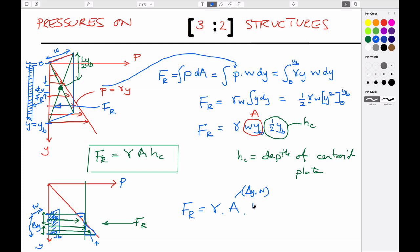And the reason that we multiply by the depth of the centroid is that this is the centroid of this plate. And so this particular height below the surface, and this is the surface of the water, obviously, because the pressure here is 0, this is the depth of the centroid. And so it's useful to draw it out like that because this is always true. If we know the depth of the centroid of a structure, it doesn't necessarily have to be in the middle of it. Different structures with different flat planes would have different locations of centroids. But this is always true. And this is always, importantly, the vertical depth below the surface of the fluid. So that's the first point. It's important to understand that. So that's the physical reason why this is true.